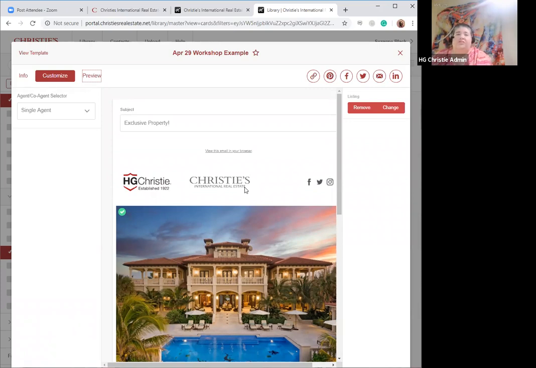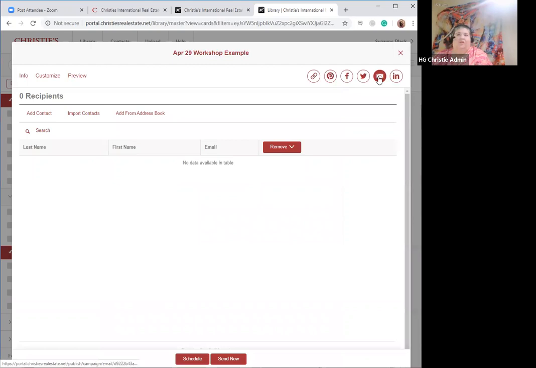Okay, once you're here, you have options. You can choose to send it in an email, and that's what we were talking about in the very beginning, where you would have your contacts and they would be added in here. You'd upload them, and so from here you could just select your contact list and then send it out. It's super straightforward. There's not much more to it than that. You just click the contact list and then you say, yes, I want this to go, and it goes out.